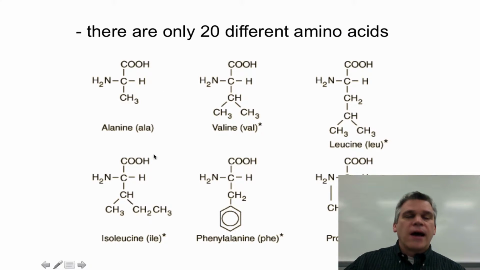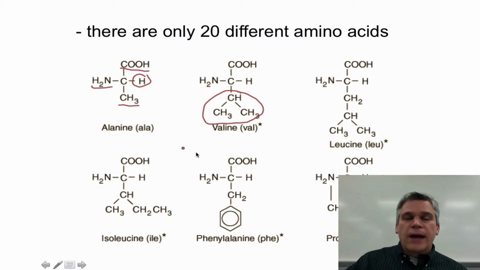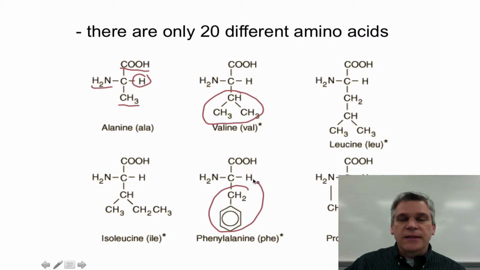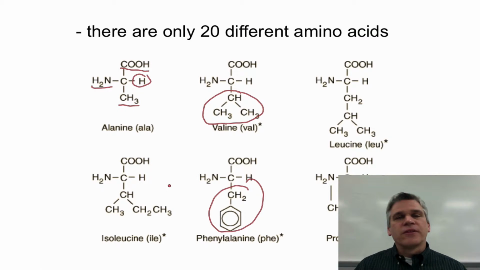Notice how in each case they all have that COOH, that's the acid group. There's our amine group. There's that hydrogen. And then the R group, which is what's different. In alanine, it's just a CH3. In valine, we can see that it's a little bit more. We come down to phenylalanine, and we see that it gets an even bigger structure. So that's the one thing that's different in each one of these 20 amino acids.